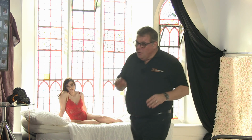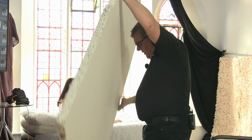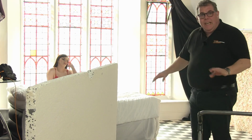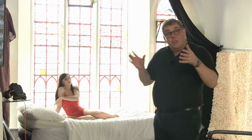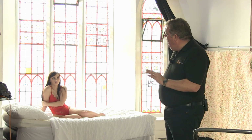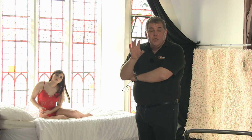Before we go there though, if you wanted to add a little bit of contrast into an image, we've got these big reflector flats. I could push this along the shadow side, reflecting some of the window light backwards. We're not going to do it for now. Or we could use a portable reflector to bounce some of the light back, but that really needs somebody else to hold it for me. I'd usually work with an assistant anyway, so it's no big deal. If I was looking to bring a little bit more drama to the image, a little bit of flash, snooted light, possibly one stop higher, and work for that as my main light to bring more drama and a lower key image within the room set.